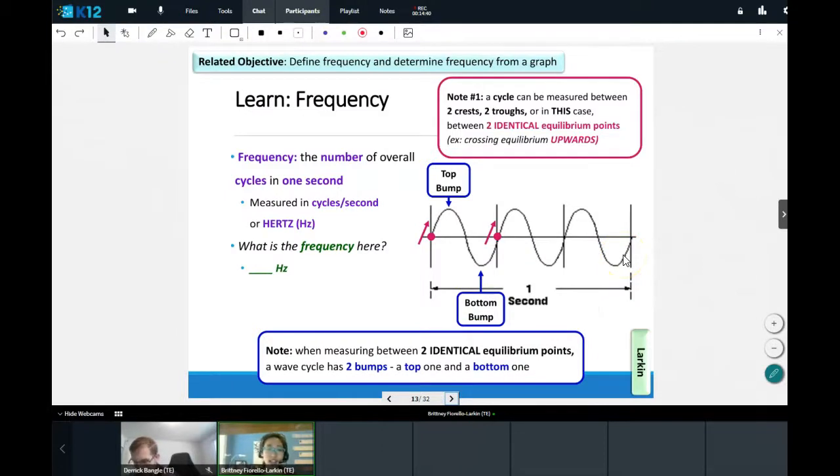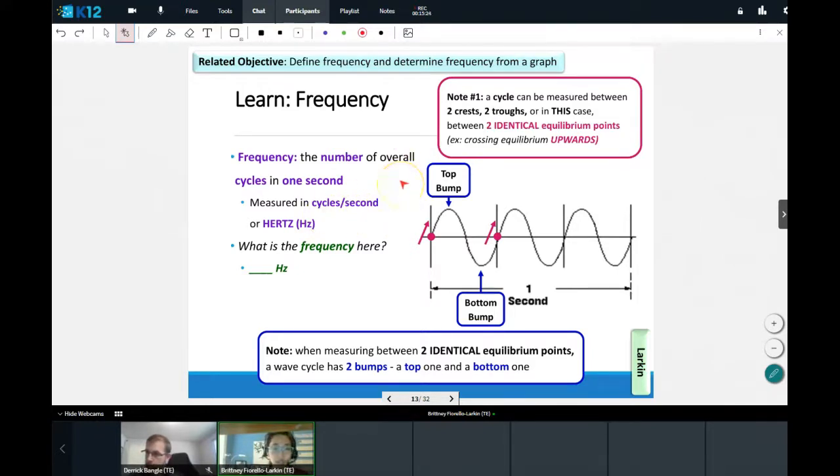All right, so let's go ahead and talk a little bit about frequency. So frequency is a new vocab word. It's going to be the number of overall cycles that occur in 1 second. Okay, so we measure this in cycles per second, or another unit that we can use is hertz, H-E-R-T-Z, the abbreviation for that being capital H, little z. Okay, so frequency we're going to learn is going to be important when we also talk about period later on. So frequency and period have to do with how sounds sound. All right, so frequency has to do with how high or how low a sound actually sounds to our ears.